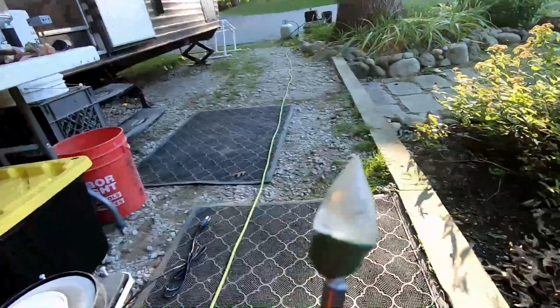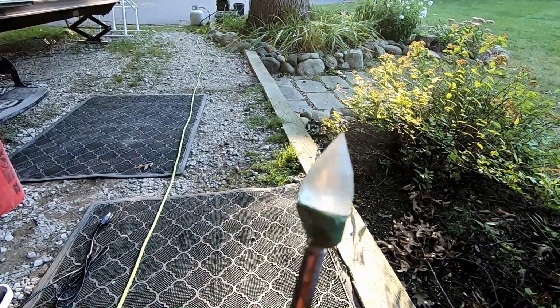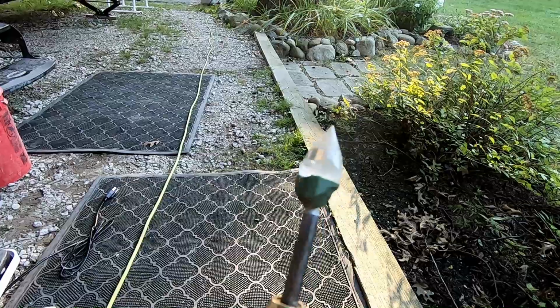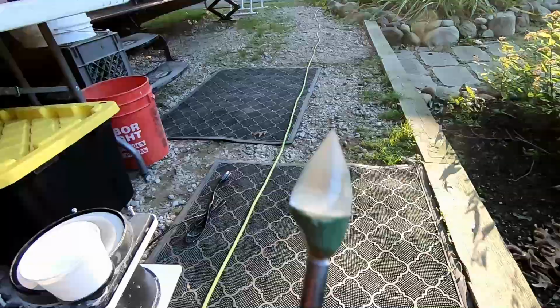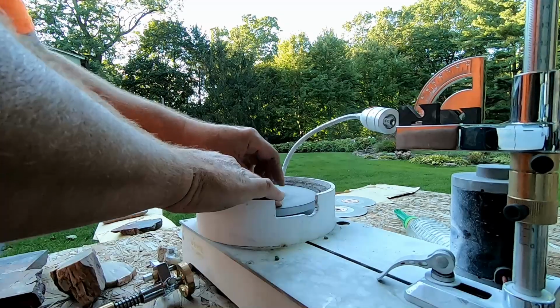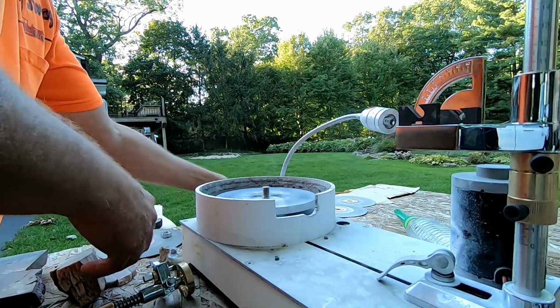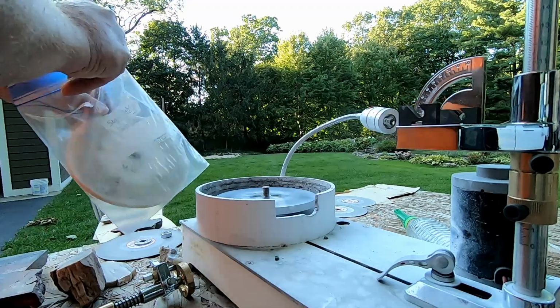Alright, so this is coming out pretty good. You can see the clear where we've already buffed, and then you can see the rough part there. That's where we just sanded, and that line's straight all the way around. So we're going to buff this part out, and then we're going to set our next set of facets. So that's at 65. We're going to do at least one at 55, maybe another at 45. That'd be pretty cool. But again, that 2500 wheel helped me out a lot. It made the cuts kind of slow, but at least you don't go past your line, right? So you got to keep that vertical or horizontal line straight across. All right, we're going to polish this up. Go to my 12,000. And then we finish it with 50.